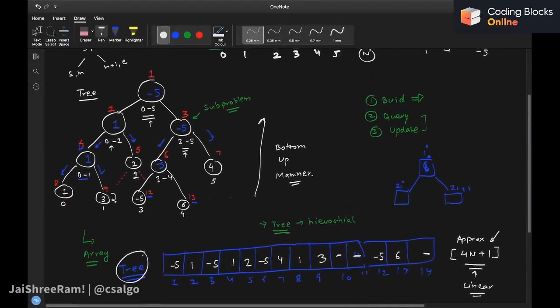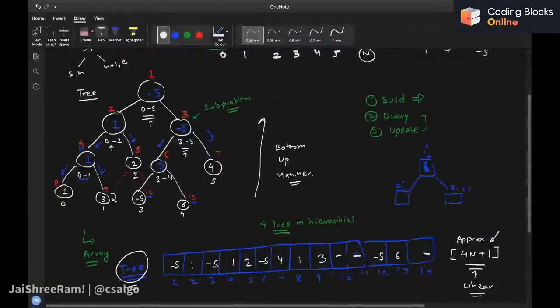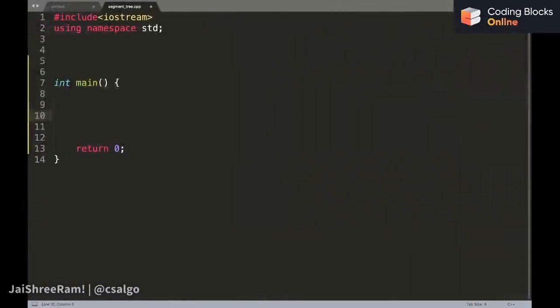So let us first focus on how to build the tree, and then we will come to the query part in the next video. Now I will write the code for building the tree. So let's begin.